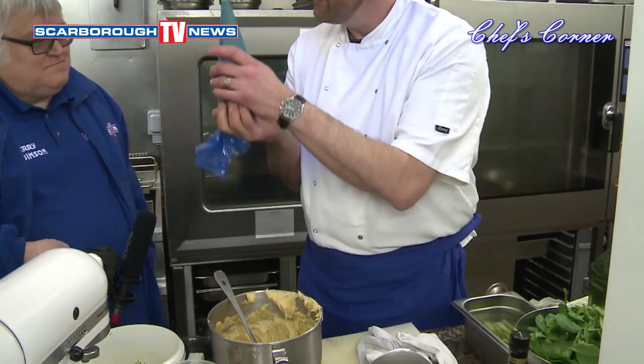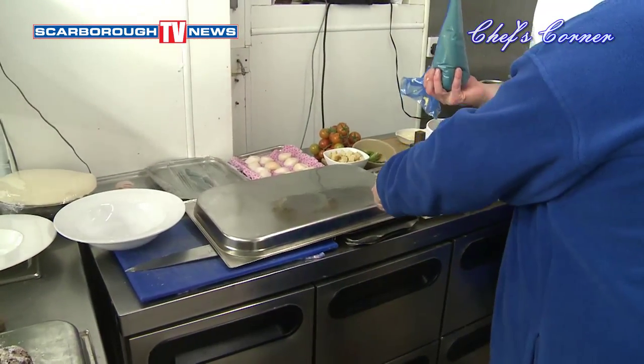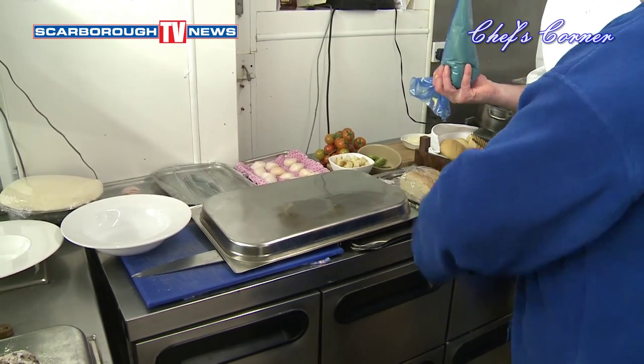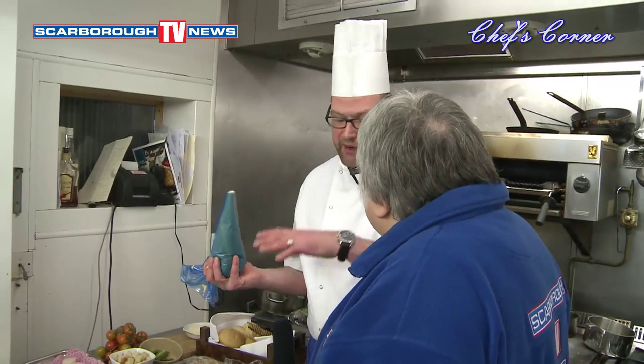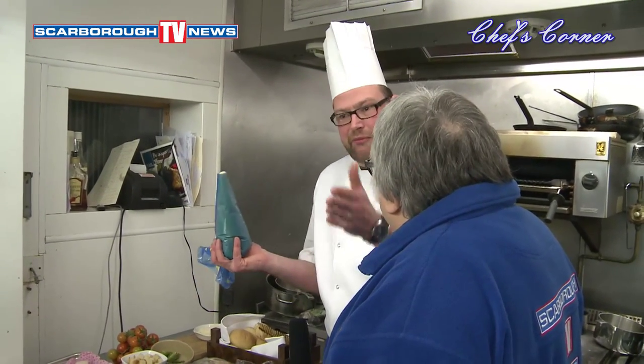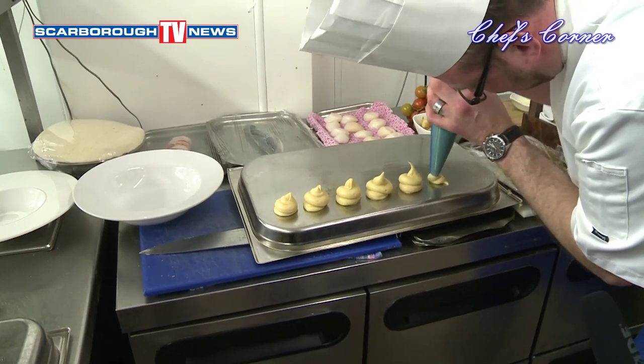It's good not just for a sweet dish but also for a savoury dish. Now you've got the piping to do — put it on here, which is a buttered tray. You can use greaseproof paper either way, but with fan-assisted ovens the paper can curl up. You can also make them as small or as big as you like.